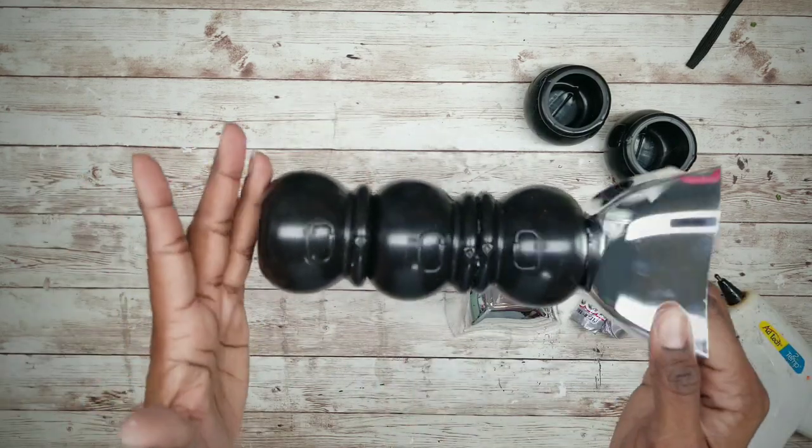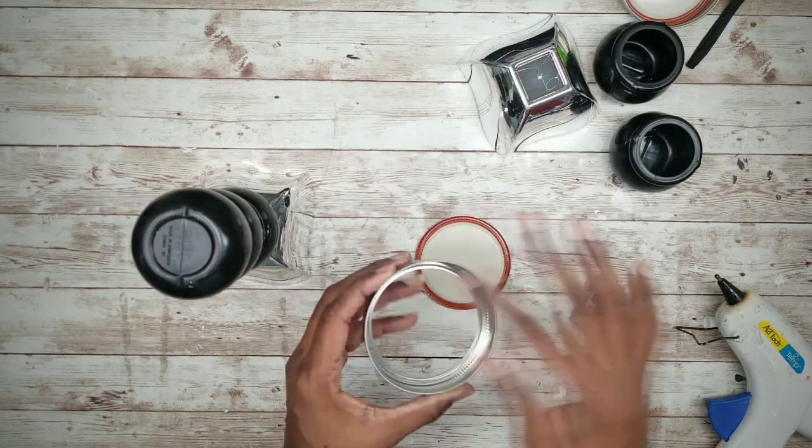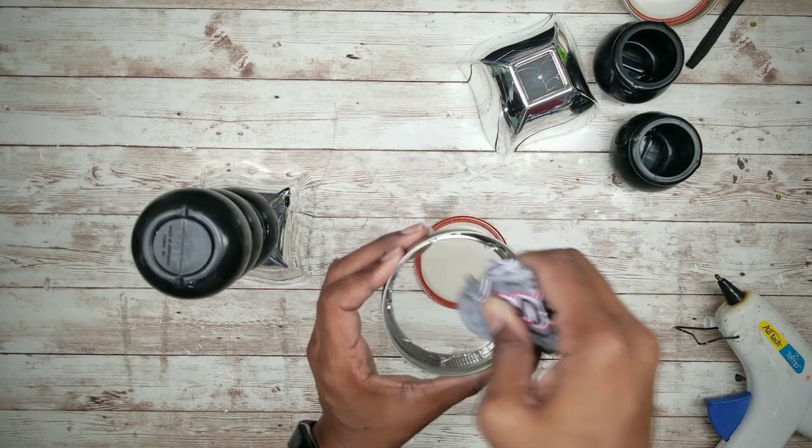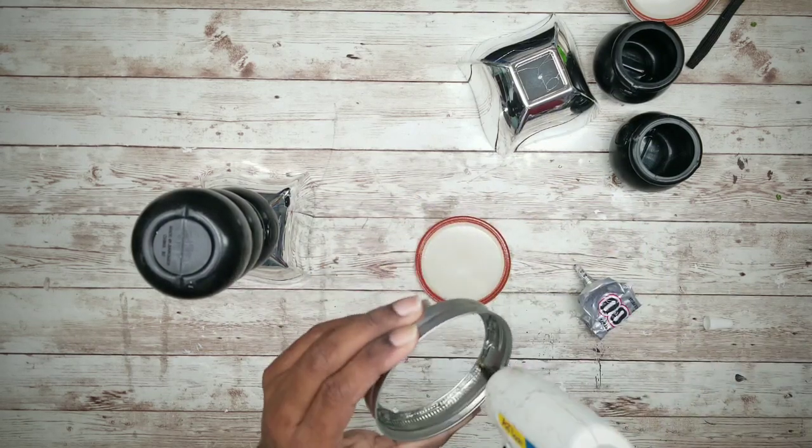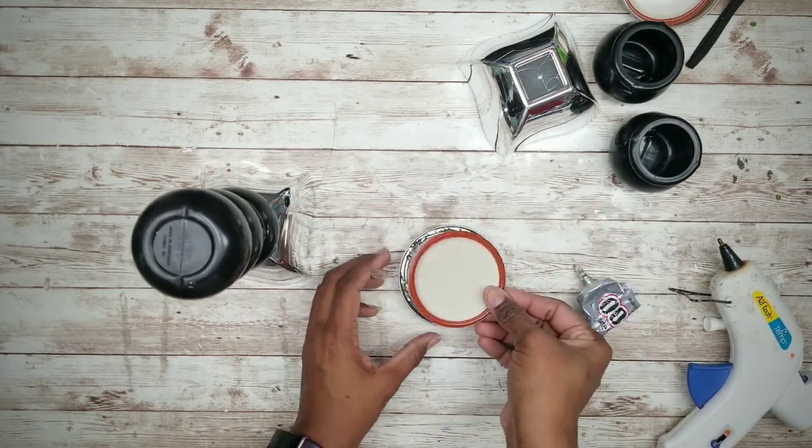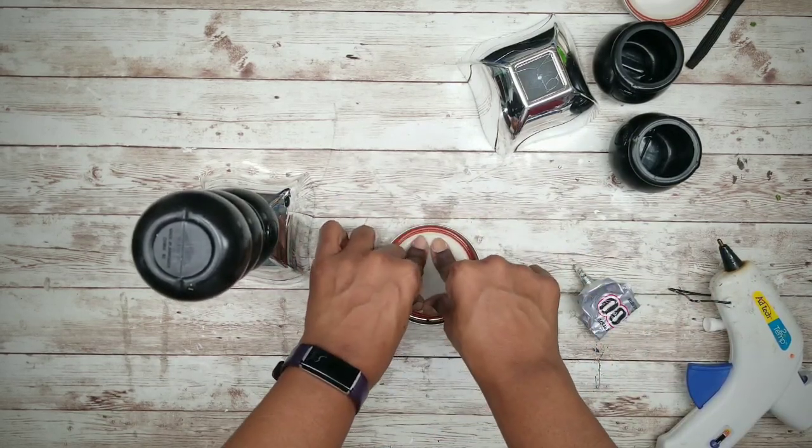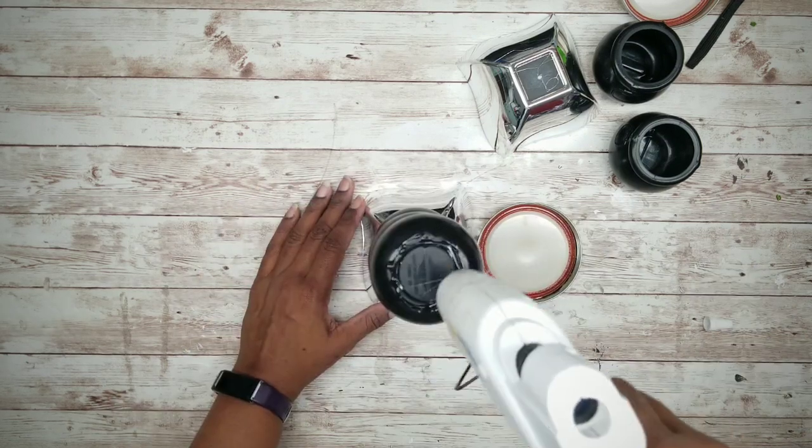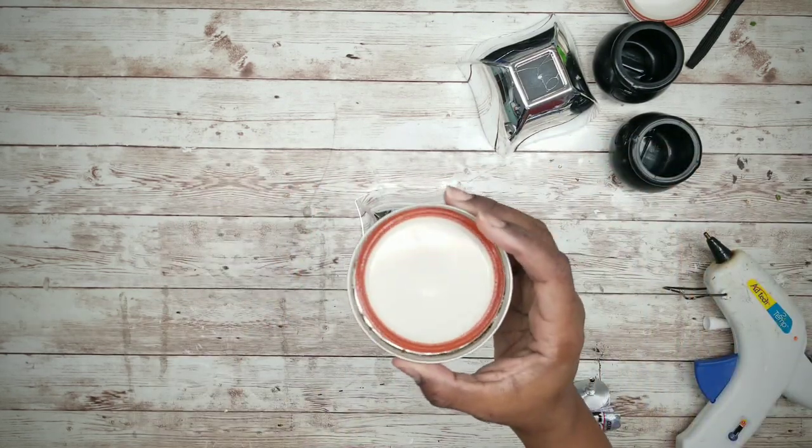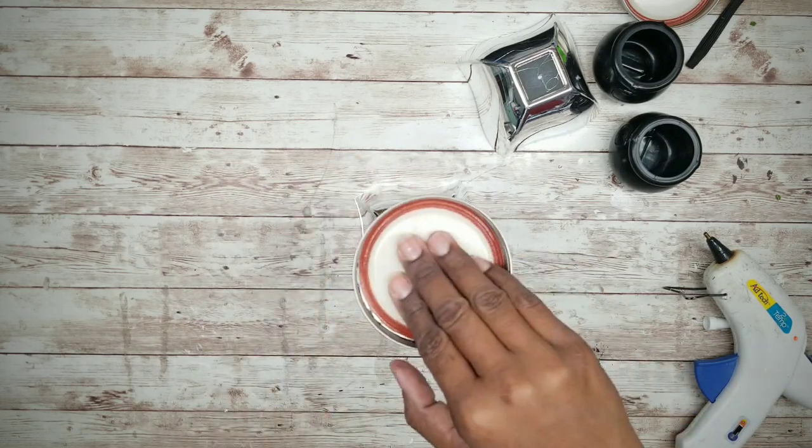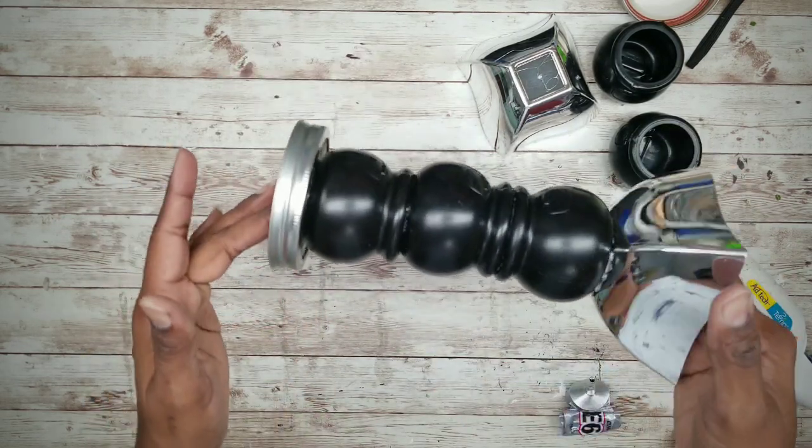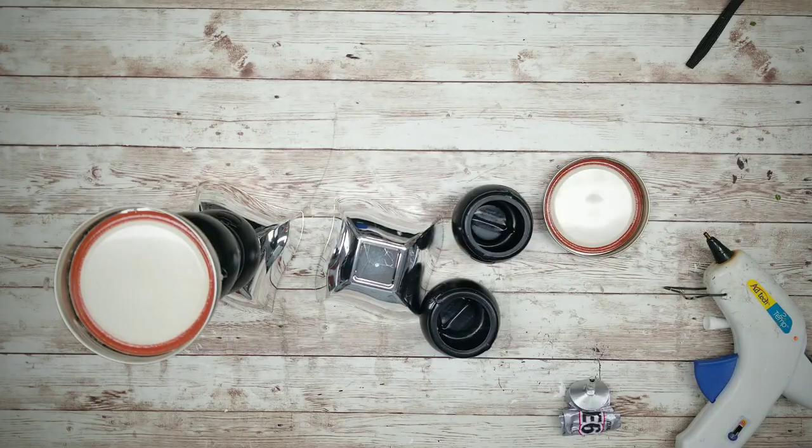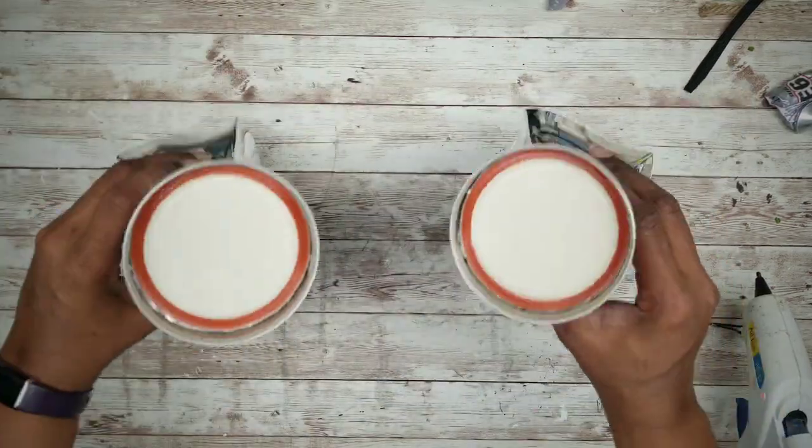Now here's what it looks like so far. Now you want to grab your mason jar ring and we're going to apply some E6000 and hot glue around that inside ring. And then we're going to place that insert inside and press it into place. Once adhered, we're going to add that mason jar ring on top of our candle holder stack with our glue combination. And now we're just going to repeat this with the second set, only using the two pots. And here are both fully assembled and ready to paint.